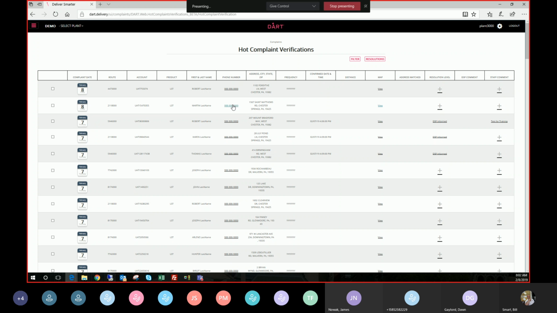And again, you have the phone number here of the customer in case you wanted to contact them, let them know that the carrier is on its way to deliver a recovery paper, or the steps that you're taking to ensure that the complaint is taken care of.